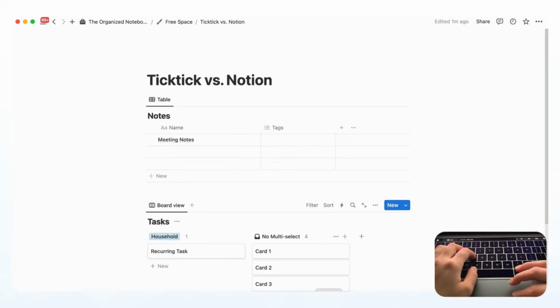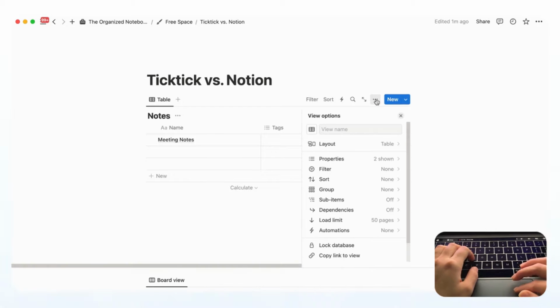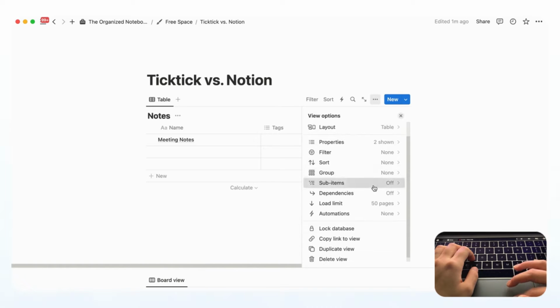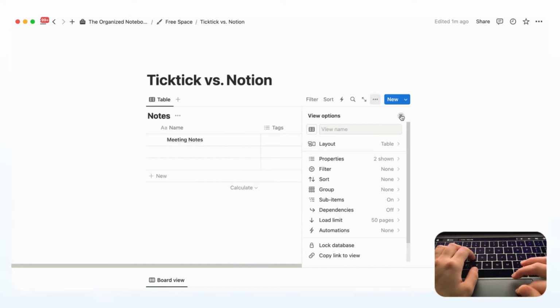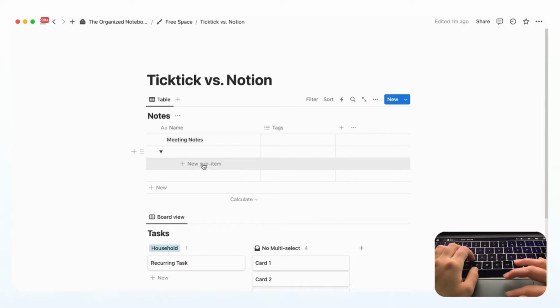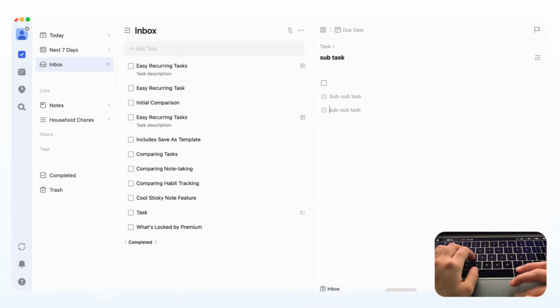as well. Unfortunately, with Notion, it's a little bit harder to do the same thing because you would have to go to the three dots here and turn on sub items. And even when that's turned on, you have to specifically set it up so that the sub items count towards your main item. And then further, if you wanted another sub item inside there, it would just not work at all, or you'd have to do a lot just to make it happen. So this is definitely a great feature of TickTick that's super intuitive to use.